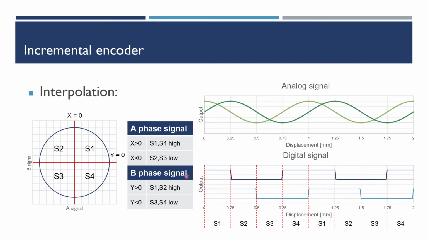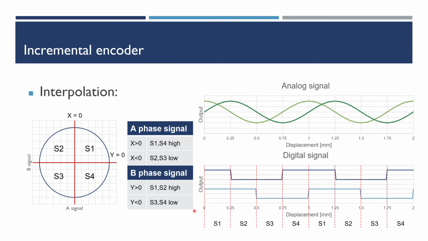And for the light blue line, we have output binary 1 in the regions S1 and S2, like the figure shown here, and binary 0 in regions S3 and S4. So for the algorithm, we can define that when y is larger than 0, the digital signal B will output binary 1, and when y is smaller than 0, the output will be binary 0, which is the light blue line in the figure here.